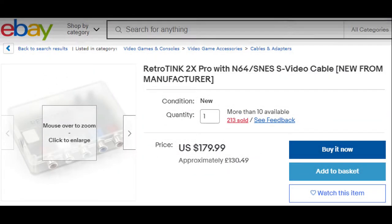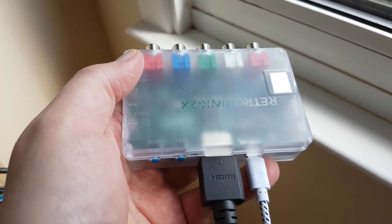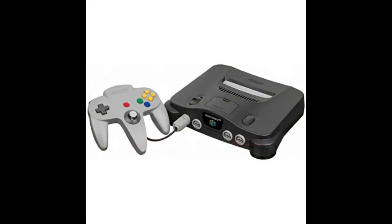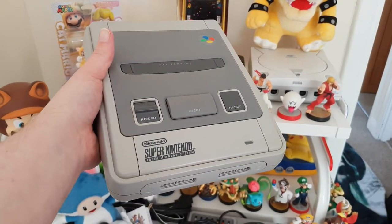So if we have a look at the price of that, they are still quite expensive, kind of on par with what the SuperNT would have been in US dollars. However, this bit of kit can also be used for some of your other retro consoles if you've got the relevant cables to plug in. And the TINK does also accept some of the basic composite signals via the green video port. So you don't have to have the pricey cables, but that will be the best way to get the best picture possible. Now let's have a look at some of the outputs.